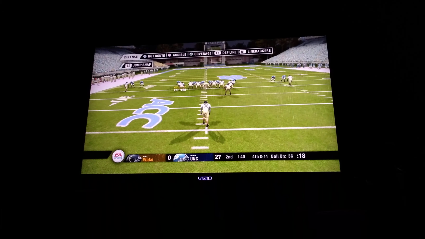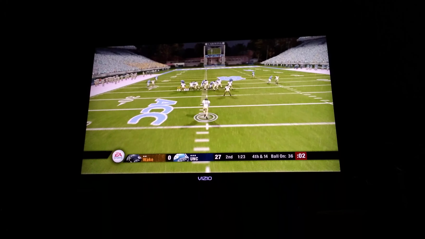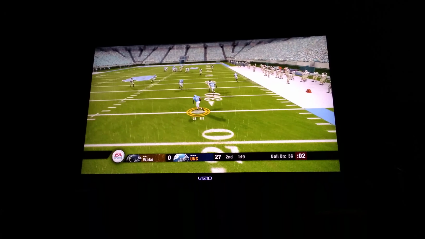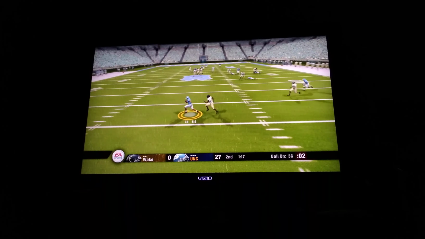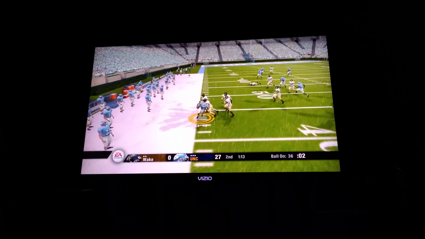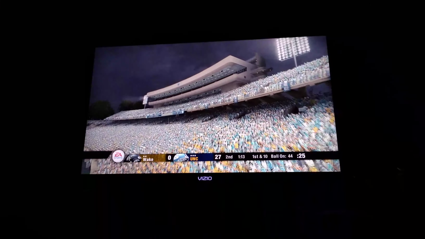So it's fourth down. Wake Forest, ready to pump this one away. Gets this one away. Number 16 takes it to 25. And they push him out at the 44-yard line.